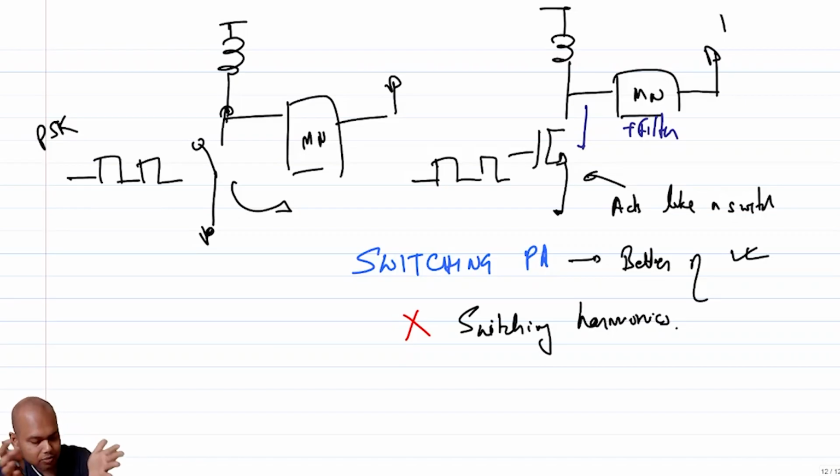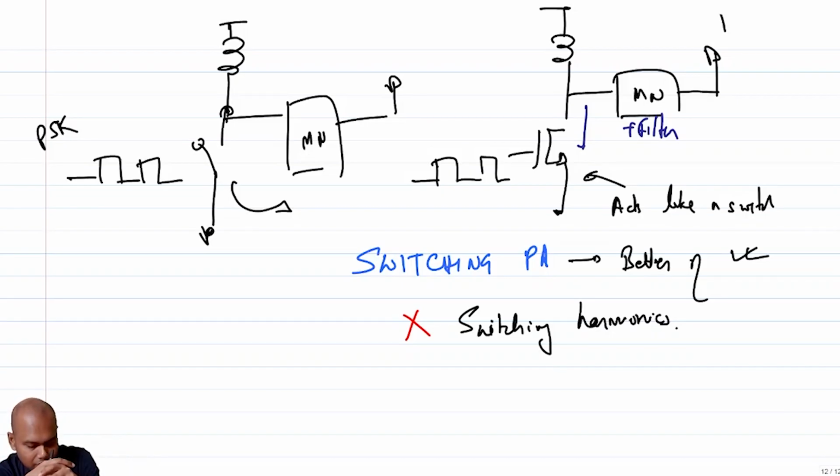By the way, these types of amplifiers also have multiple topologies, and they are named after the ABCs are over. They are called D, E, F, and so on. And all of these different topologies are based on how you shape the currents and the voltages so that there is no overlap between them when the transistor switches, so that the power dissipation across the transistors is kept minimum. But again, the key thing is that all these switching power amplifiers have very good efficiency, right?